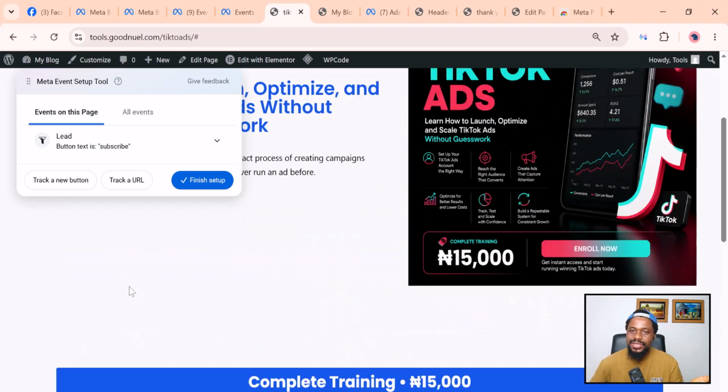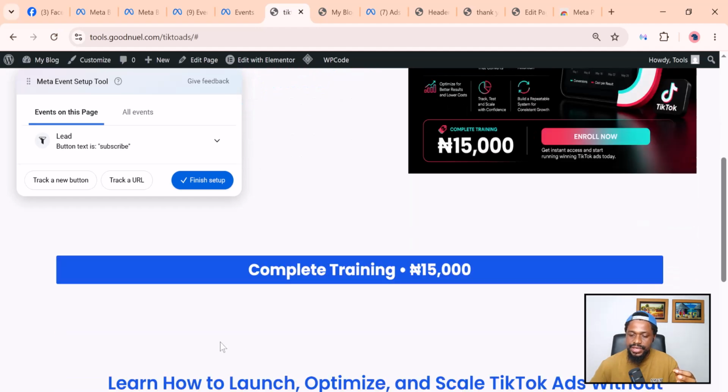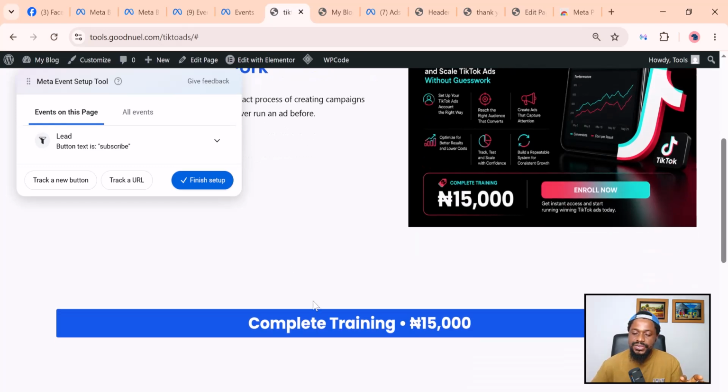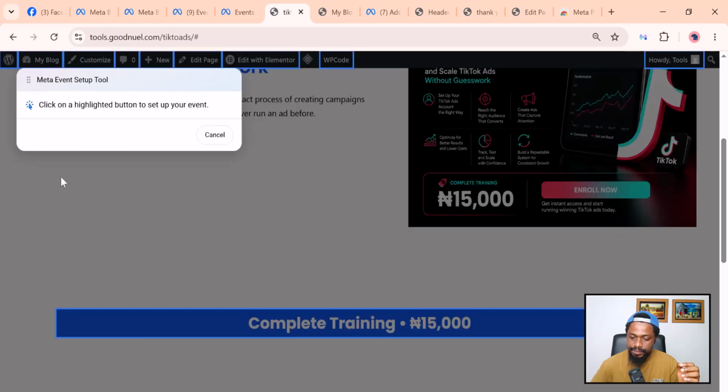Now let's talk about how you can track purchases. For instance, here I want to sell this course, but for me to actually validate that everybody who comes here actually paid for it, clicking this button is not enough, because if they click on this button, it's going to take them to a payment page for them to pay. So I have a separate page that I use to confirm that everybody who lands on that page must have made the payment. So what I can do again is I can come here, say track a button again.